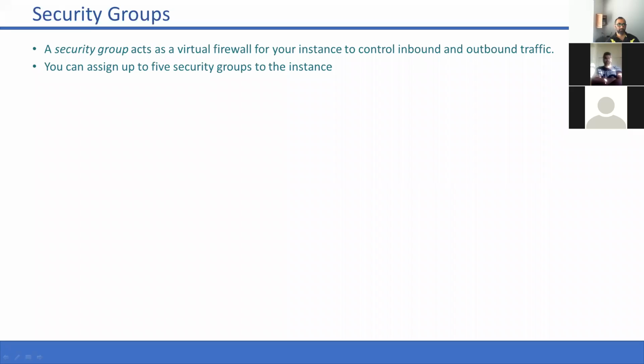Okay. So you can assign up to 5 security groups. That is the maximum you can assign to an instance. However, you can have up to 250 rules. The way you can define the 250 rules is you can define 50 rules per security group, or you can mix also. For example, I have 100 rules in one security group, and the rest of the 150 distributed between the other four.